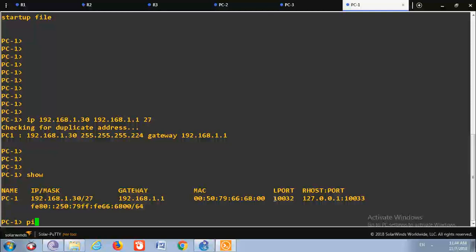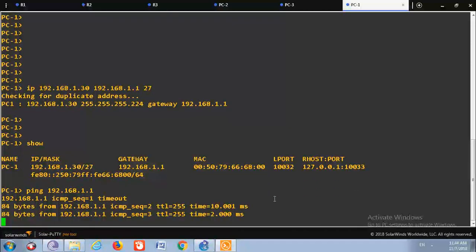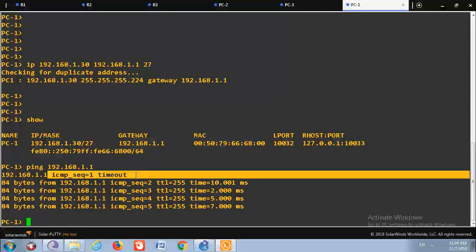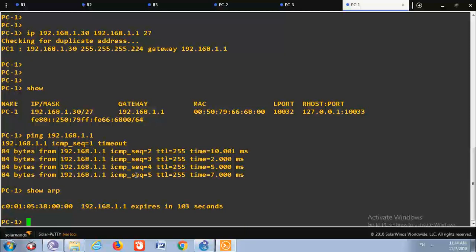We can ping 192.168.1.1, which is the default gateway. The first ping usually is lost because we are doing ARPing. In fact, if I had typed show ARP before I did this ping, we would have seen that the ARP table is not populated.